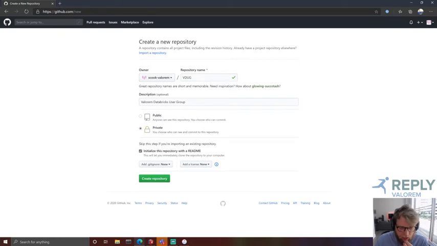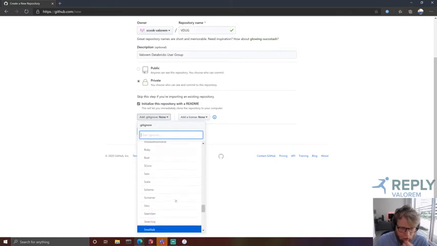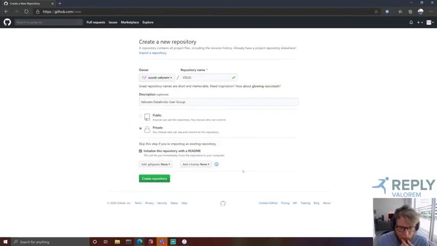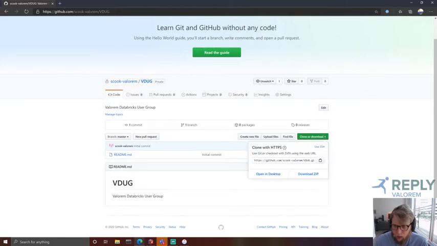Okay, and then we'll initialize, and then we'll add a git ignore, and I think there's one for Spark. Maybe it's under PySpark. Oh, maybe not. Well, we're not going to have that many extra things anyway, since we're not using an IDE. Okay, great. So now what I can do, I love this new actions thing, by the way. It's kind of a built-in DevOps. So I'm going to clone this, and I want to open it.